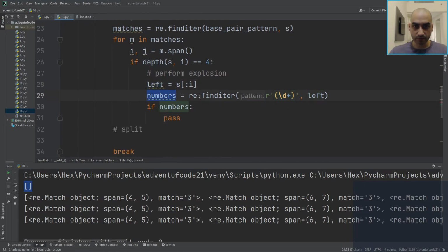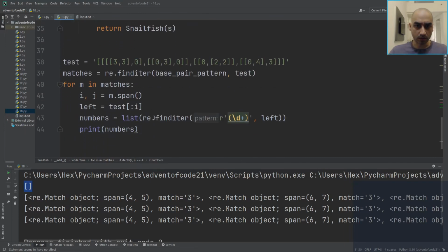Left is that numbers equals, so we'll cast it to a list. So if we actually have something, then we want the last one. So it'll be numbers minus 1 will be the last one.